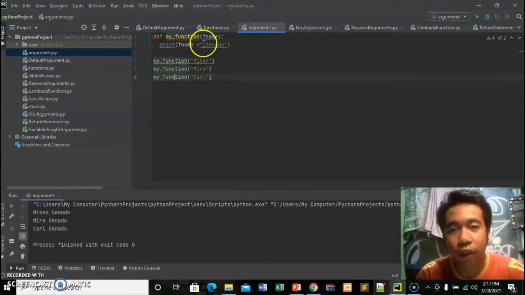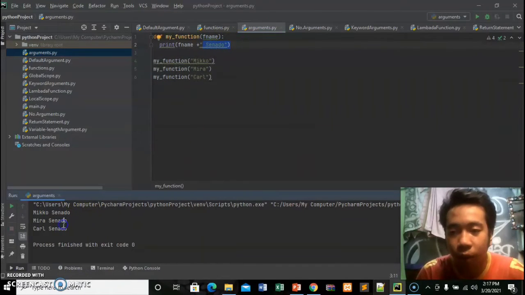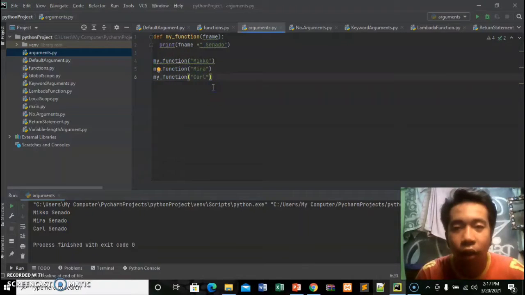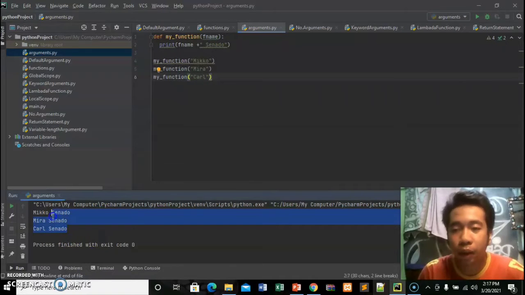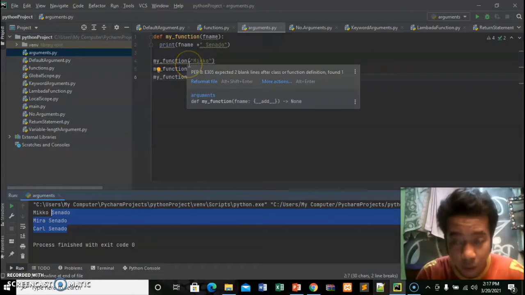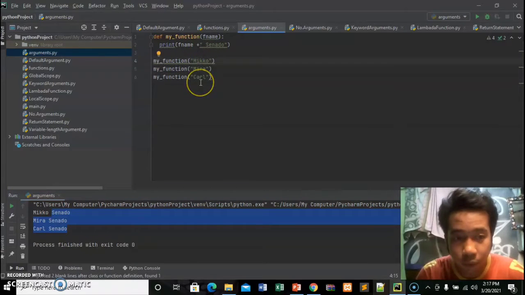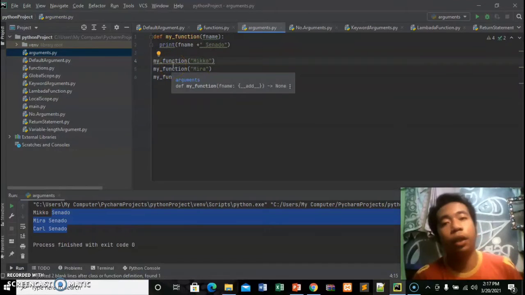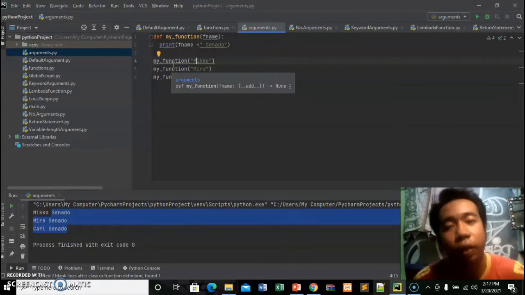Ayun guys, ito. Senado yung nilagay ko. So basically, lahat ng tatlong to na Miko, Mira, Carl, is automatically yung surname niya is magiging pareho. Pare-pareho siya, guys. Itong tatlong to is automatically magiging pare-pareho ng surname.